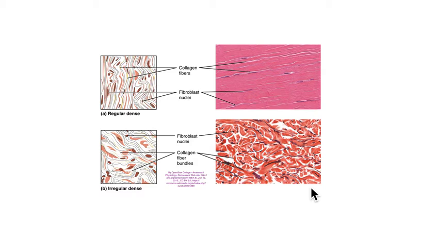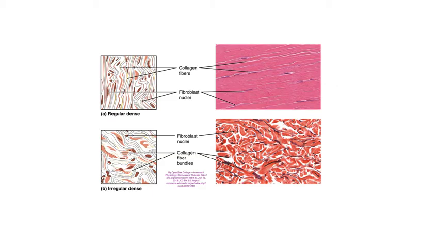So again, irregular dense connective tissue, you find it in the dermis of your skin. Now if I ask you, don't say skin, it's the dermis of the skin. And we also find it encapsulating organs. Remember, everybody, as you study this, I can't emphasize enough, always be looking at pictures. When you deal with the information, the first thing that should come to mind is the picture followed by the information, not vice versa. If you do that, it will help you.